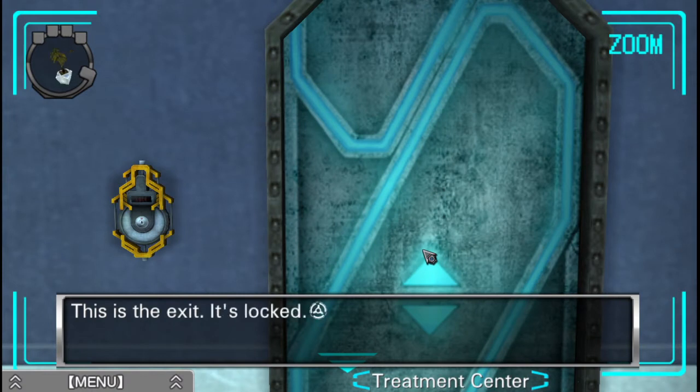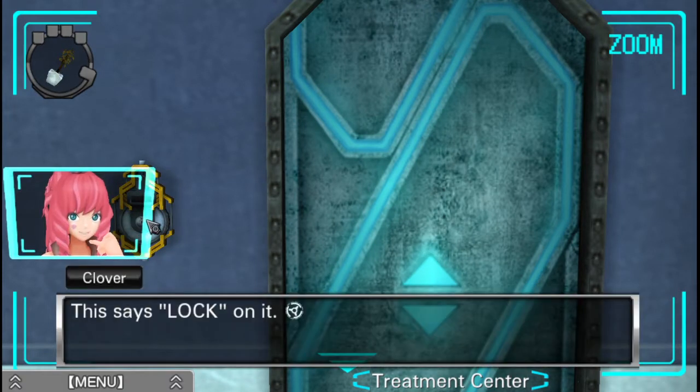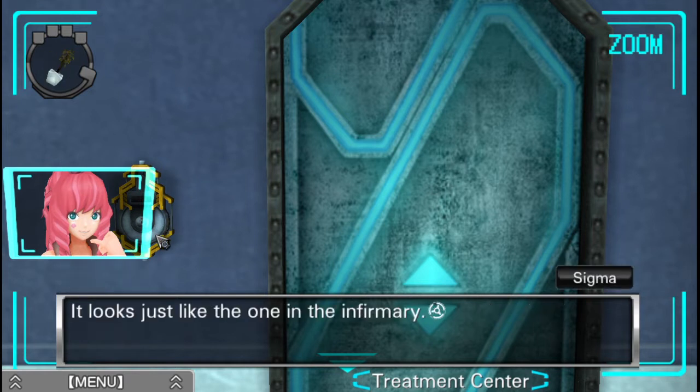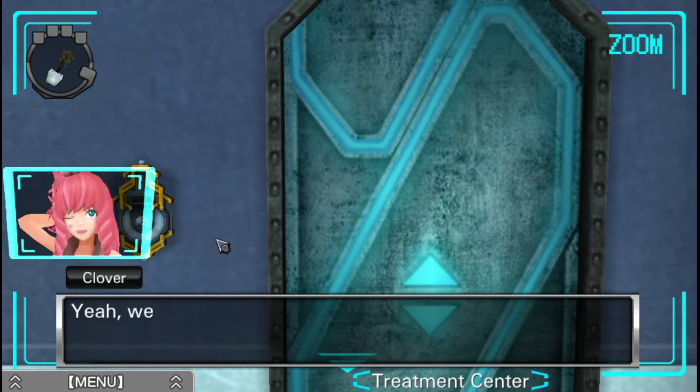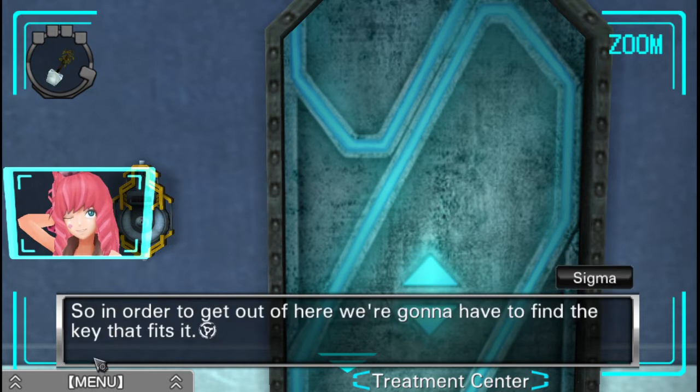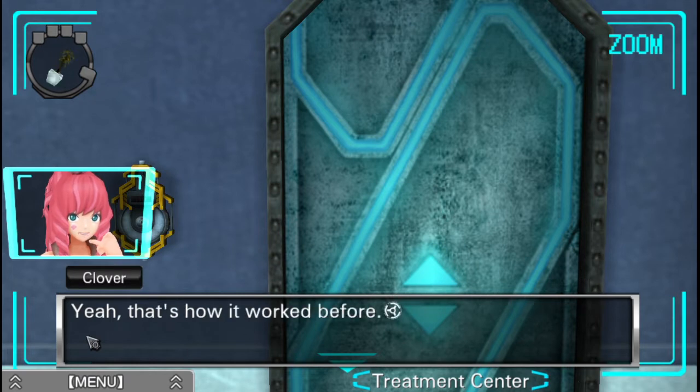This is the exit, it's locked. This is locked on it. It must be what's keeping the door shut. It looks like the one in the infirmary. Yeah, we saw one in the crew quarters too. So in order to get out of here, we're gonna have to find the key that fits it. Yeah, that's how it worked before.